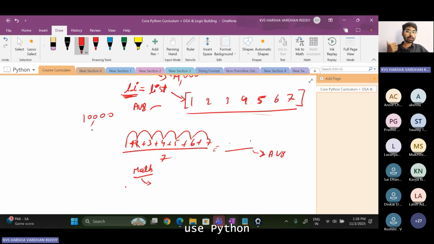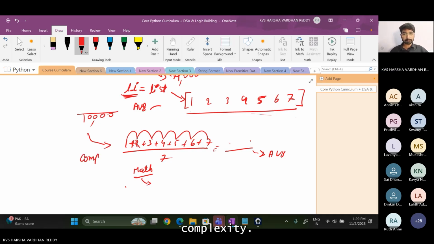Are you going to use Python, or will you add every element manually? So this is how Python is used to reduce complexity, and we can automate things.